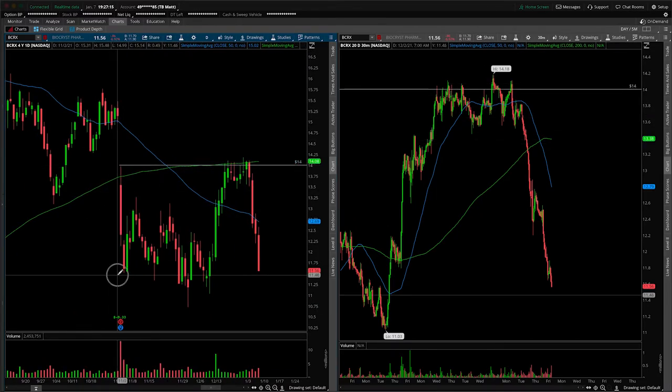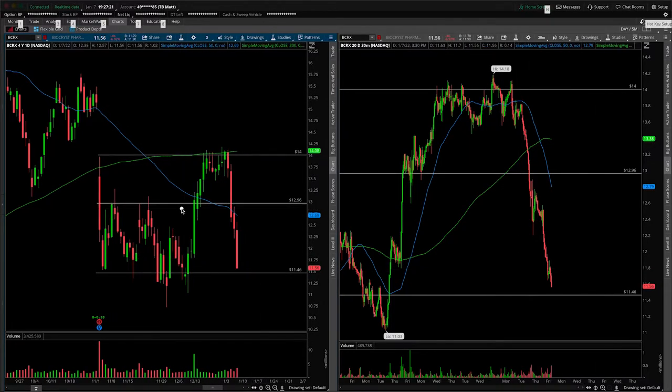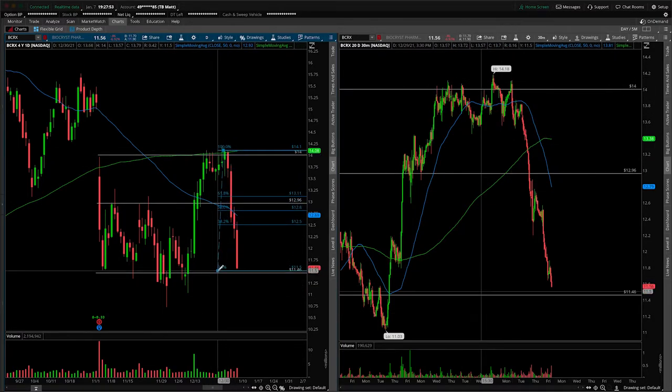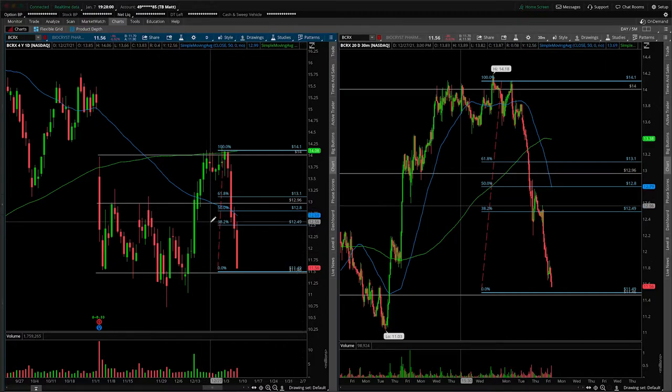Coming back in for that daily roadmap, just pointing out the most obvious areas of support and resistance. We're stuck in an area of balance. Over the past couple of weeks, giving ourselves the 100% retracement type of treatment — it's very rare that you just smash through the lower end on a 100% retracement. Generally what happens is you get some sort of dead cat bounce, a lower high, a re-attempt, and then it breaks down. That would be the likely scenario to watch for inside BCRX. Where would that lower high come in? Taking out the Fibonaccis from the daily, coming in from the top down to the low — as long as we essentially remain underneath $12.50 roughly, that's going to give us a clean lower high for bear flag consolidation.